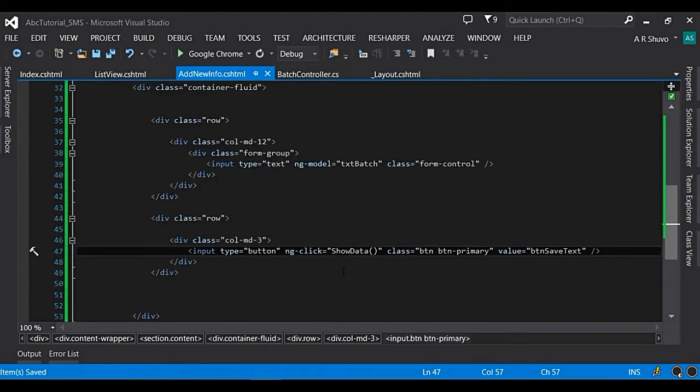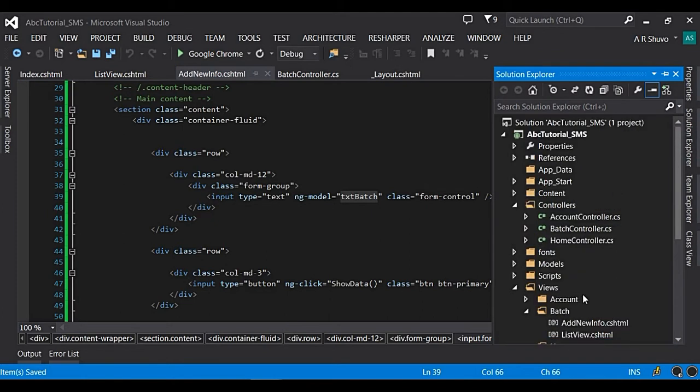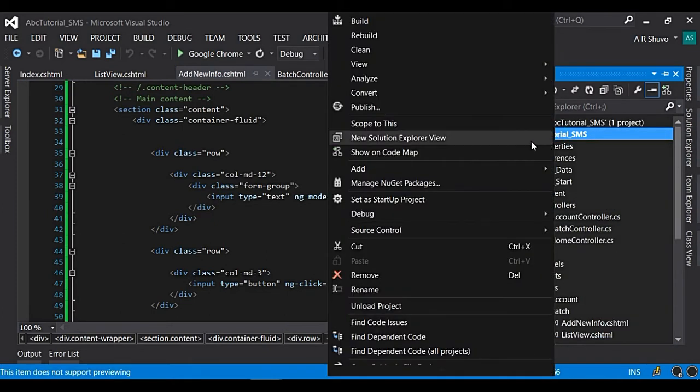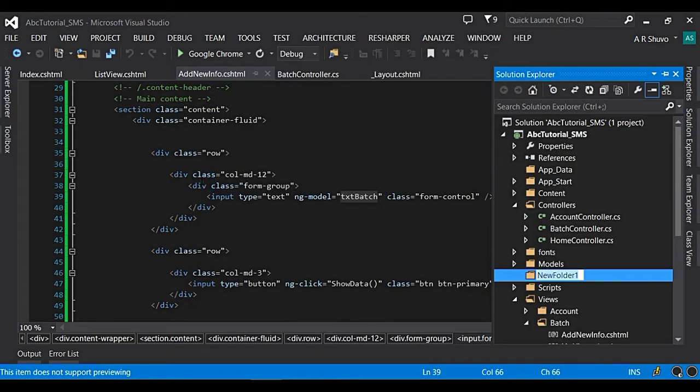now I'm going to create a data access layer to save this batch table. So in this project I'm going to add a new folder, and I'm going to give it the name DAL, meaning data access layer.